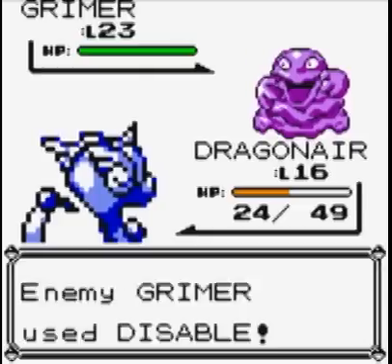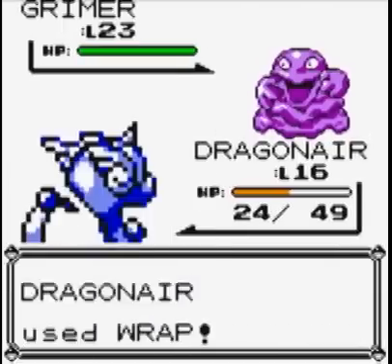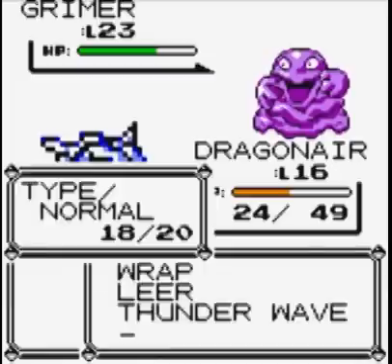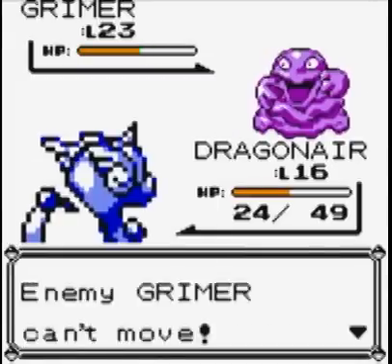Okay, so 5 Leers. Alright, good. Let's just wrap him. I did 5 Leers. I reduced his defense down to all hell. And this is the damage I do.